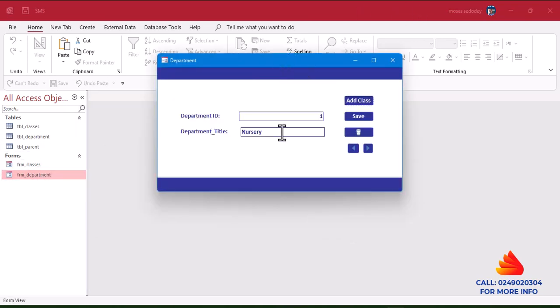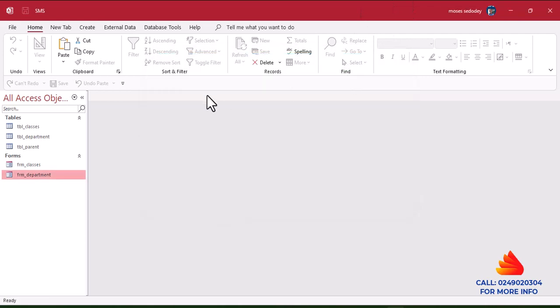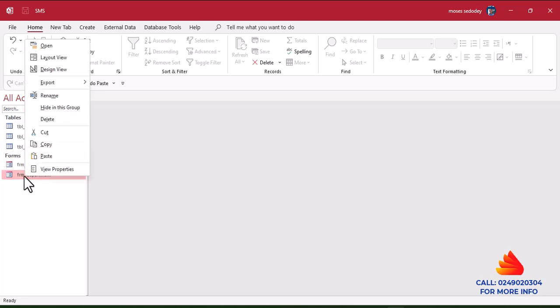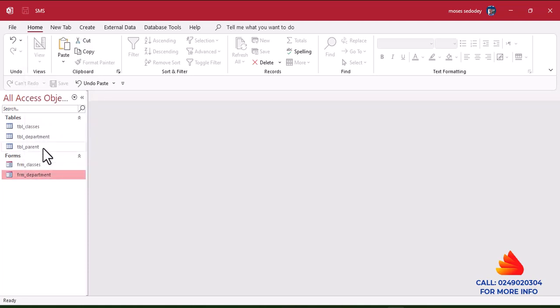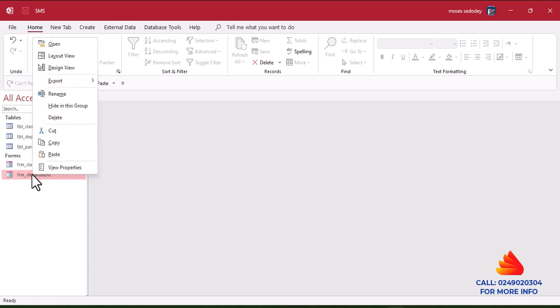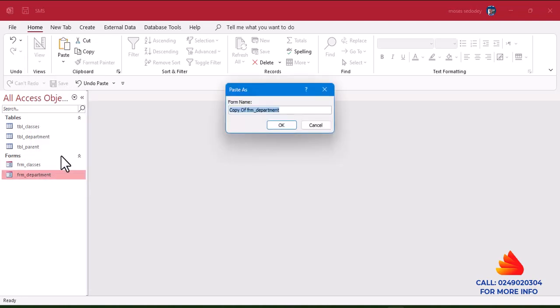Now we are going to copy this same form again and do it for parents. So right click, copy, you can right click again to select paste. The reason why you don't want to do it from scratch is that the command buttons are the same.